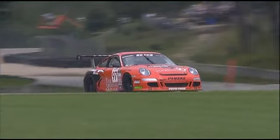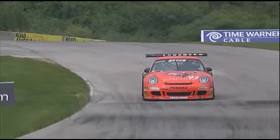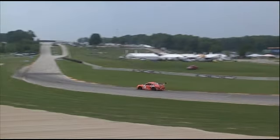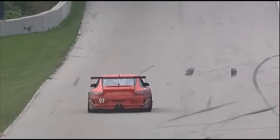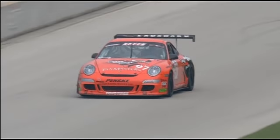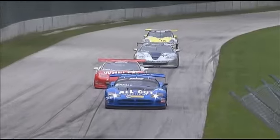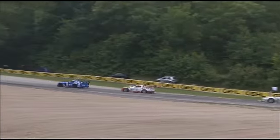Meanwhile, through turn 13 and up heading toward the final corner here at Road America, turn 14, and the climb up the hill by the concession stands, probably enjoying the smell of brats and corn roasting as he comes out of this turn. He's got some room, he's got the margin, and Tom, I think he is going to become the first repeat winner this year. There he comes over the rise, the checkered flag flies, and Tony Rivera, number 2. He goes down the right side, so salute to his teammates as we see this battle finally finish up.